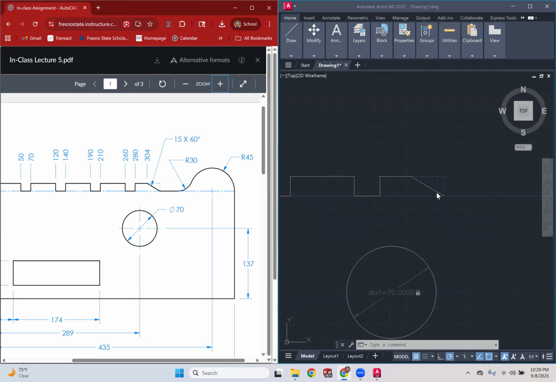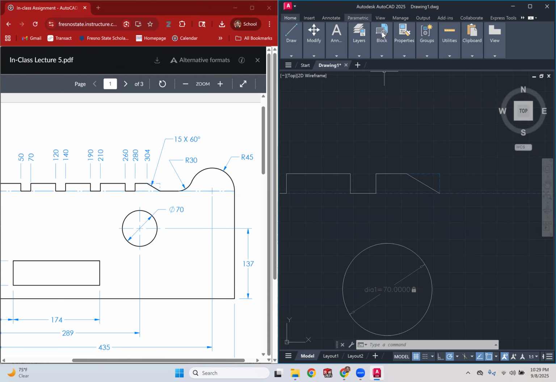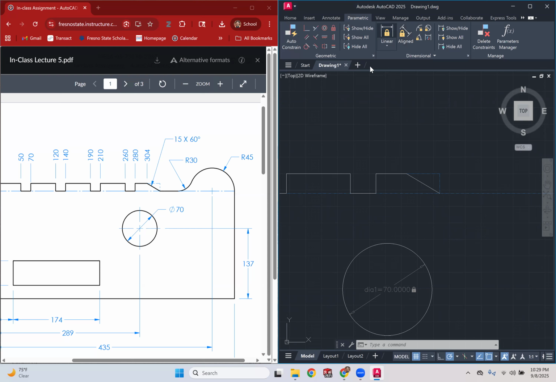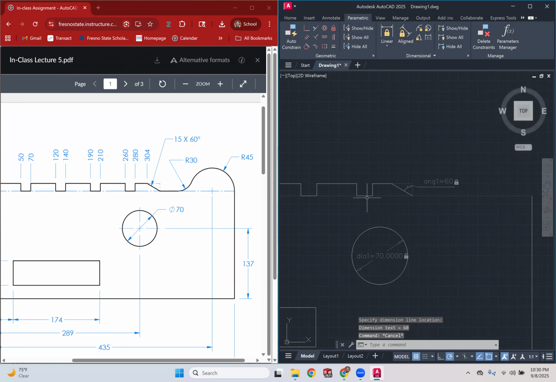If I connect these two endpoints with the line, let me check my dimensions. So again, I believe this angle should be 60 degrees. Let me get a dimension between this line and this line. Oh, let's do an angular dimension actually. Angular dimension between these two. There's my 60 degrees. Right on. And now let's finish this up.